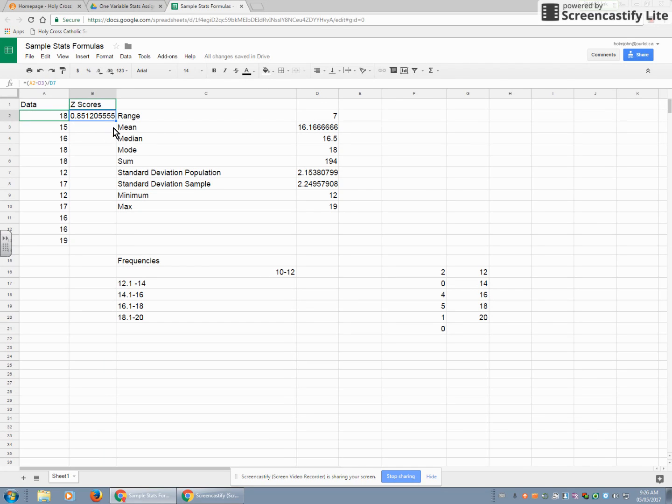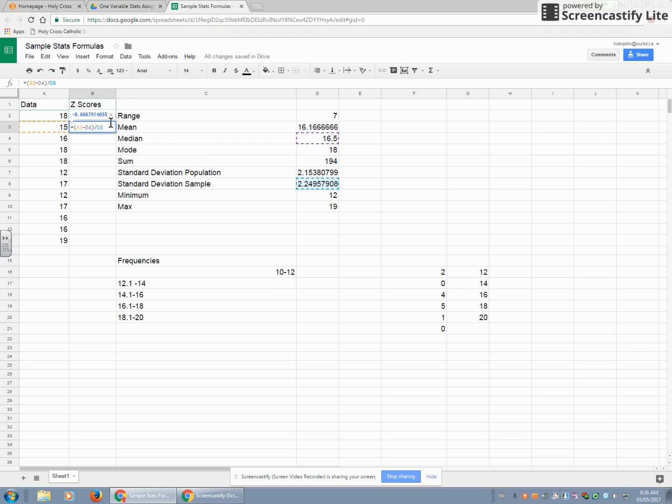Now, I don't have to do that every single time. What I want to do is copy this value down. There's going to be an error at the moment. The formula now says it's A3, that x value, which is what I wanted, subtract D4. D4 is now my median, but I should be subtracting the mean. It's because I've copied the formula down one cell, it's now using the value one cell down, and I don't want that. I want my x values to go down, but my mean has got to stay solid, and my standard deviation has got to stay the same.